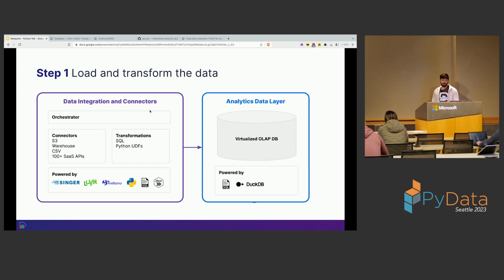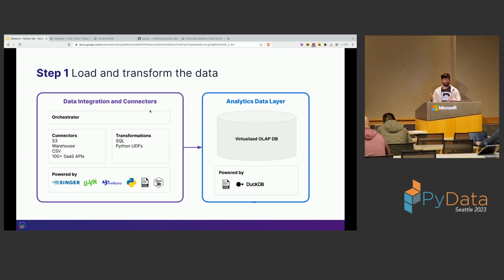So we're using Singer and Meltano, which give you connectors to, I think, hundreds of different platforms, from Salesforce to Shopify to Workday, and then you can load that into a database or a CSV or wherever you want to use as your data storage layer. So then the question is, where should we store this data?